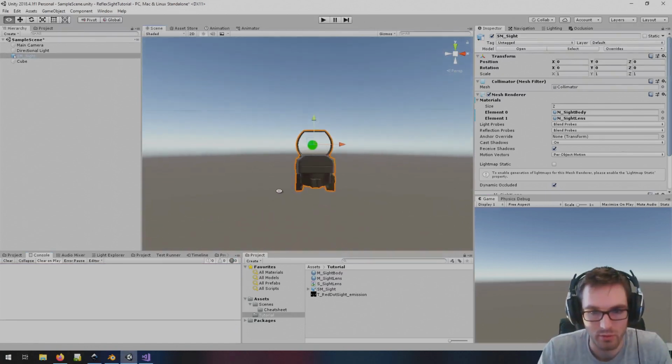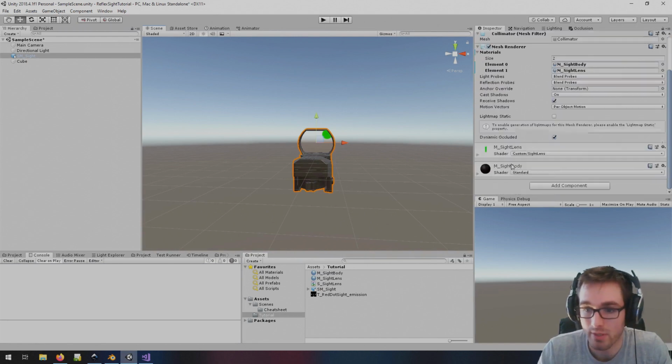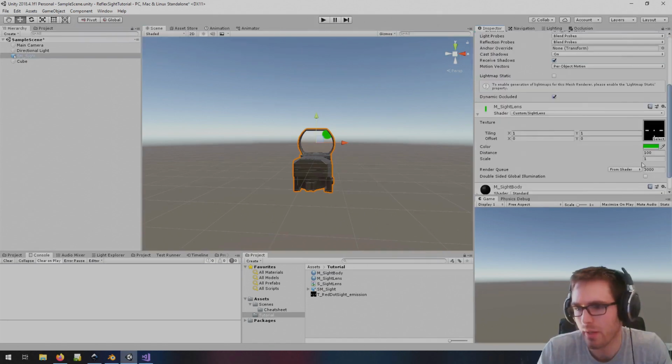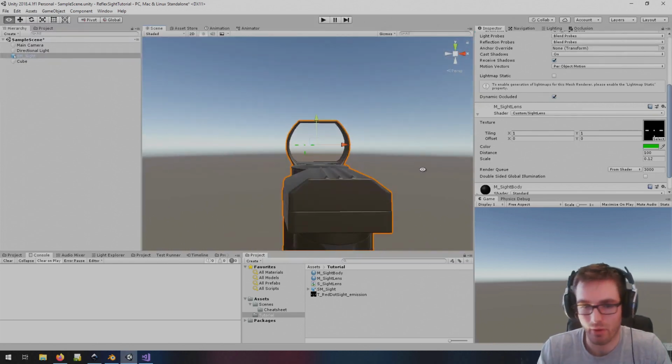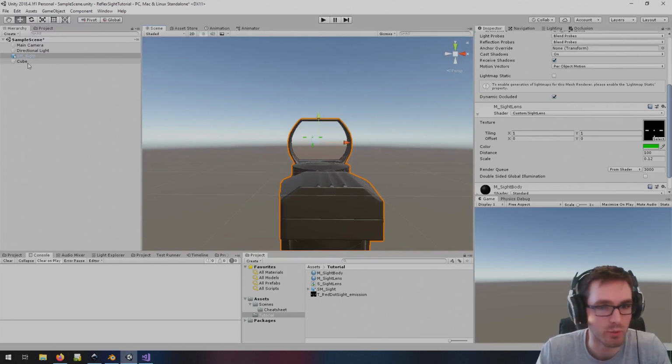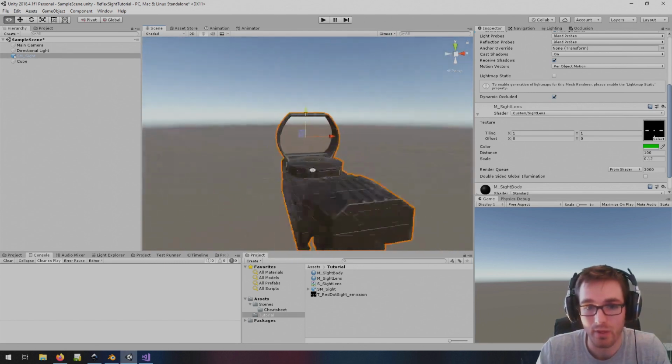So now, if everything goes well, we have a site. It's a bit big, but we have a site. And if we take that and scale it down, maybe 0.25, maybe a little bit less, 0.12, there we go. So for all intents and purposes, now we have a site. So let's see if our math is correct and everything works out the way it should. It's looking good so far.